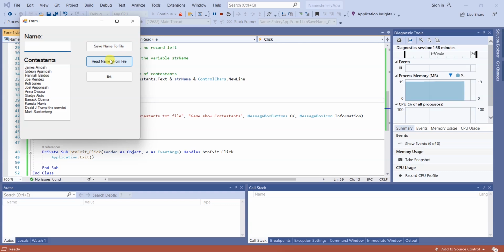I read it from the file. Let me see if the scroll property will work. Okay, it's working. It's able to scroll. Okay, it can scroll. That's good.